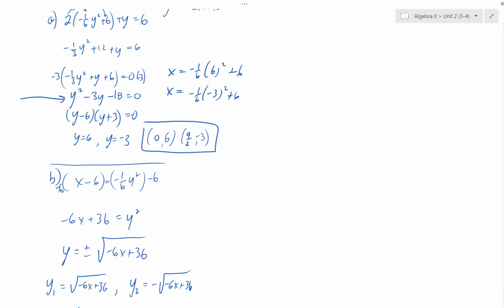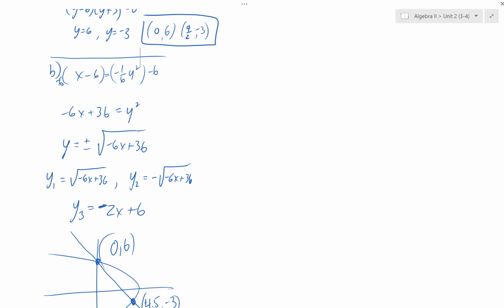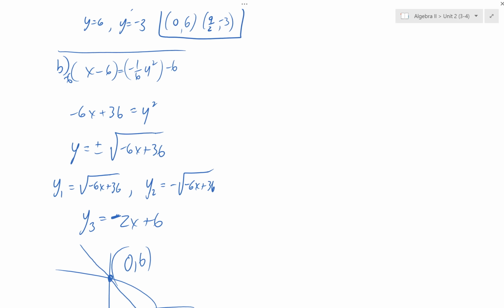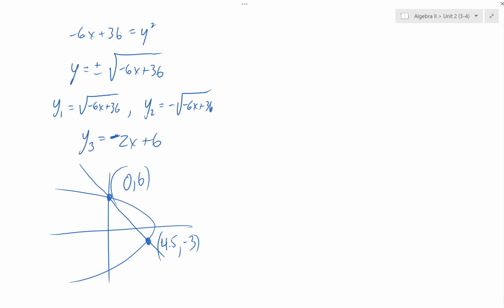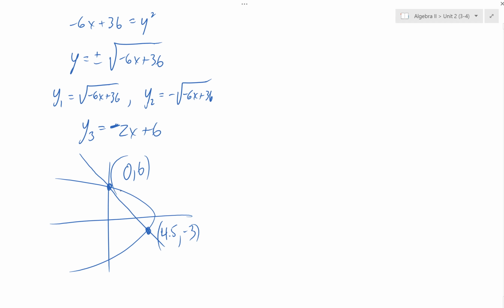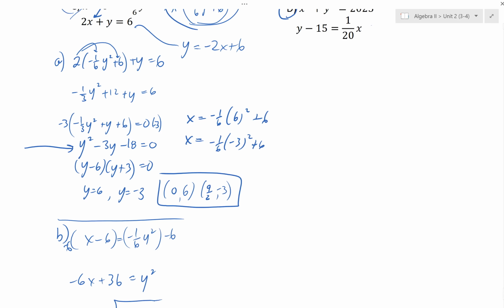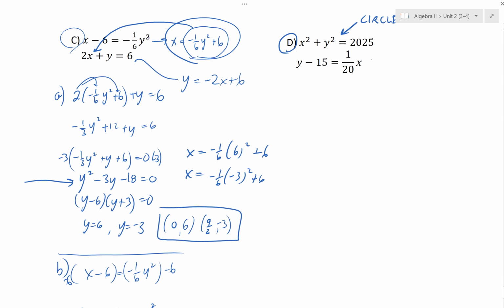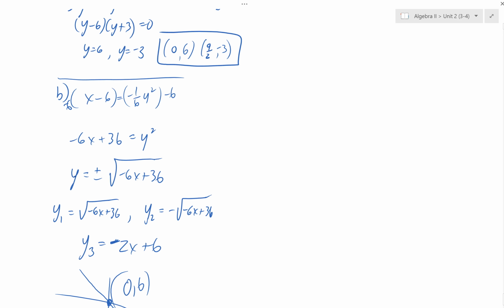And then if you graph them, oh, I did show the other method here, if you did the substitution the other way. And then doing it graphically, we get a sideways parabola. So in order to graph this on your calculator, this is a little bit different than the other ones because we have the y squared. So you have to get y by itself in order to graph it on the graphing calculator. So that's what I did here. I went through the steps to get the y by itself.